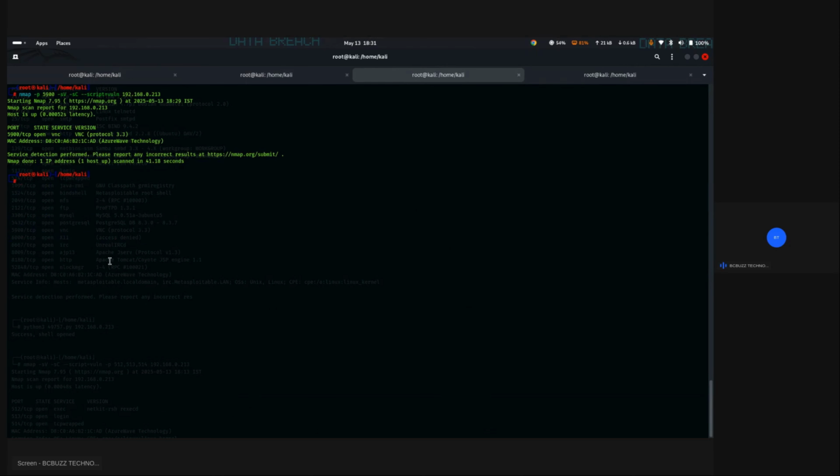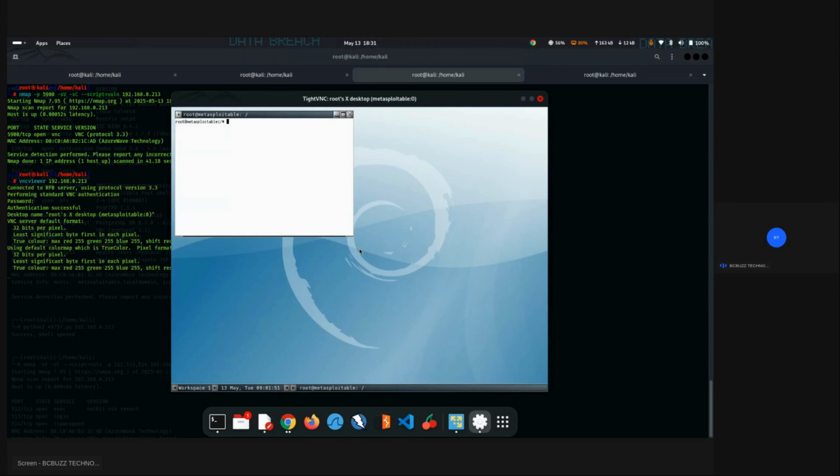Here we can use a VNC viewer. VNC viewer, yes, 192.168.0. Using this we can enter the password. See, we got a Metasploitable machine.